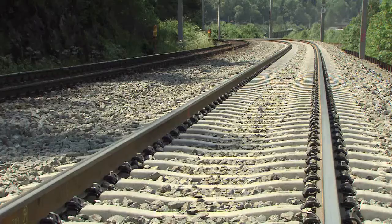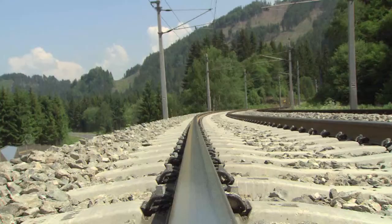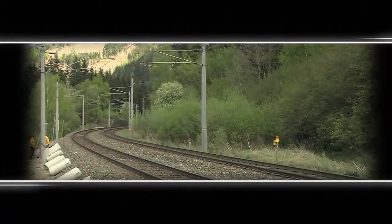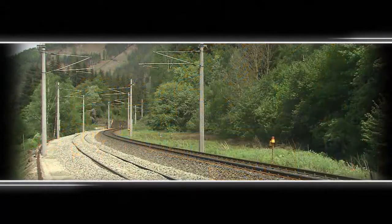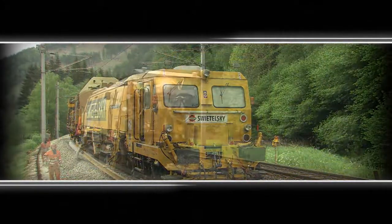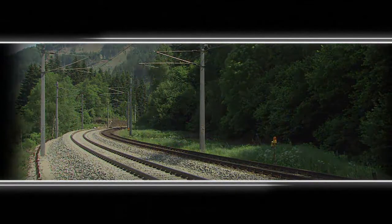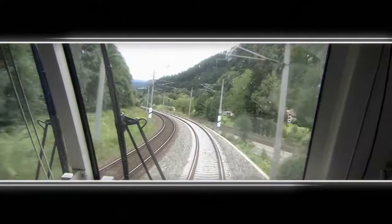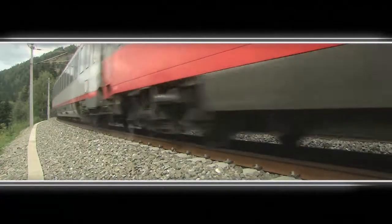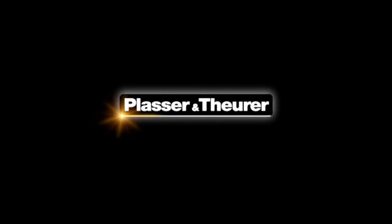The track is now ready for the acceptance measurement. All data are stored and can be retrieved when required for later maintenance of the track. After this surveying, the section of track can be reopened to traffic. The railway line shown here poses great challenges to heavy duty machinery due to the tight curves, but PLASA and TOIRA can offer a whole range of machines making it possible to carry out fully mechanized rehabilitation. A major reason for the functionality and quality of these machines lies in the continual optimisation of work units and components over more than five decades, meeting the high demands for cost efficiency — as demonstrated in this track rehabilitation on an alpine track on the Southern Railway Line in Austria.